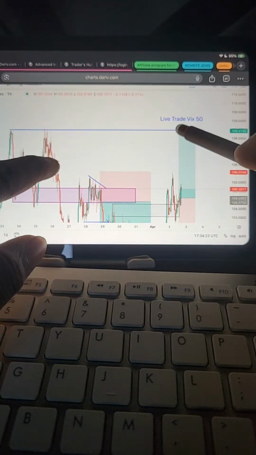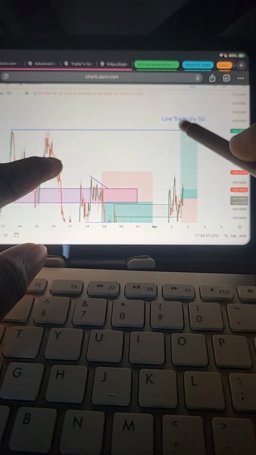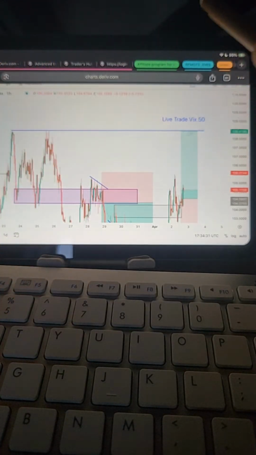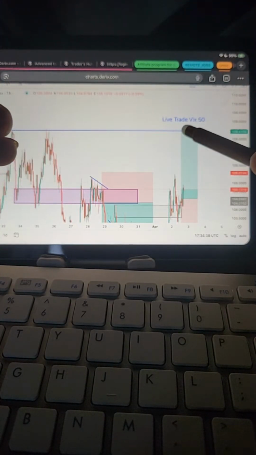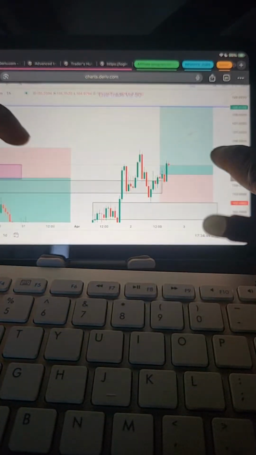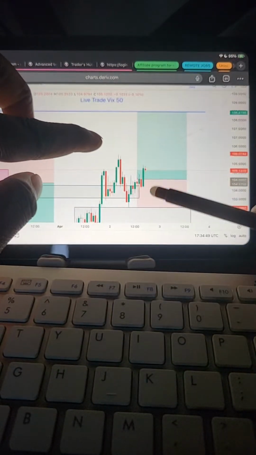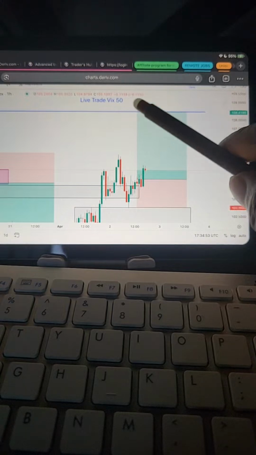So if price gets here and closes with a full body candle from around here, then that means price has done another break of structure, so I'll continue to look for buy entries. But if price gets to this place and just wicks that zone and retraces back, then that means price is still ready to reverse a bit. So currently we are live in this trade, we are in profit. I'm going to be riding this trade all the way up to this zone.